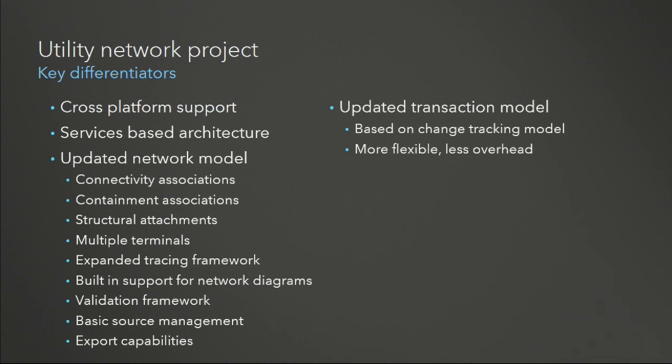Updated transaction model, brand new versioning implementation called branch versioning. It's a lot simpler, and it's a lot more scalable and a lot more performant than the old traditional versioning. That's a lot of promises. Yeah, it is. But it's good stuff, actually. Working with the team back in Redlands, it's very nice.